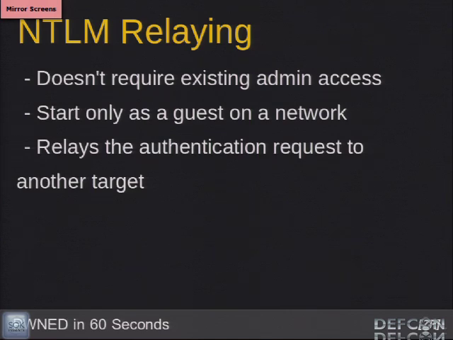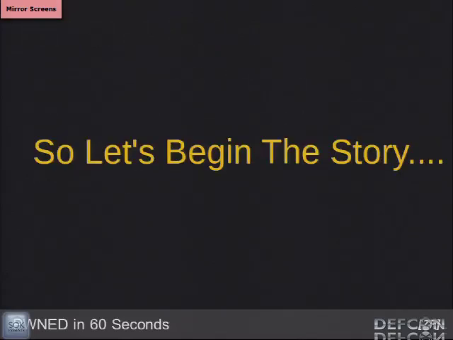Now if we step back to where we talked about the type 1, type 2, type 3 messages, there's no verification that the host calling or the destination host is the one you meant to talk to, and the host just authenticates to it. So what we do then is we set up a rogue server to take these authentication requests in and relay them to another target server. This has been around for a while, the NTLM relaying. It's nothing new. All of you are probably like, okay, we've heard about this.